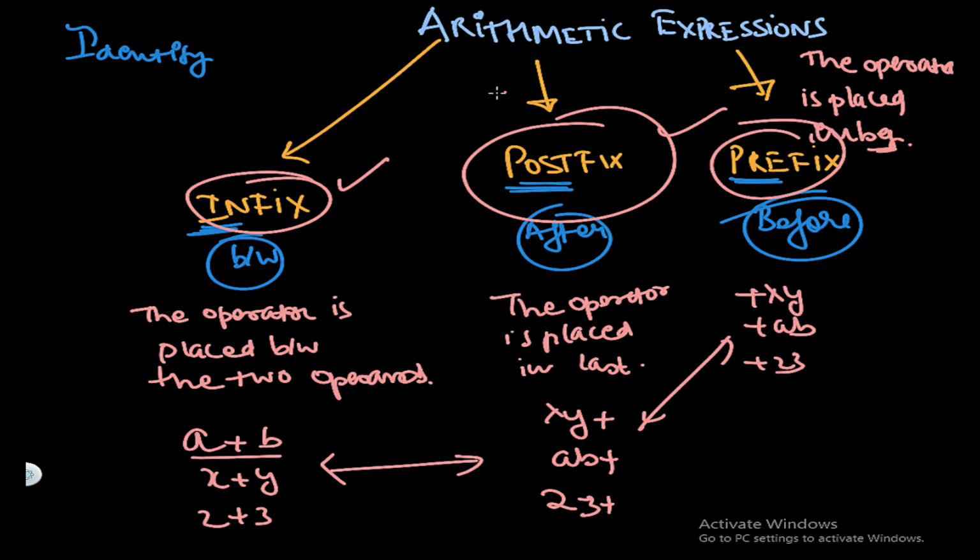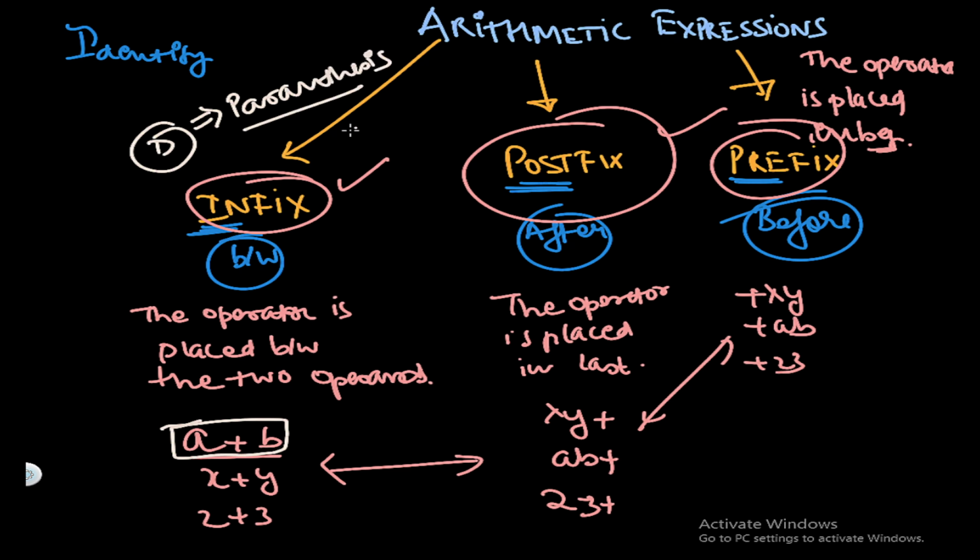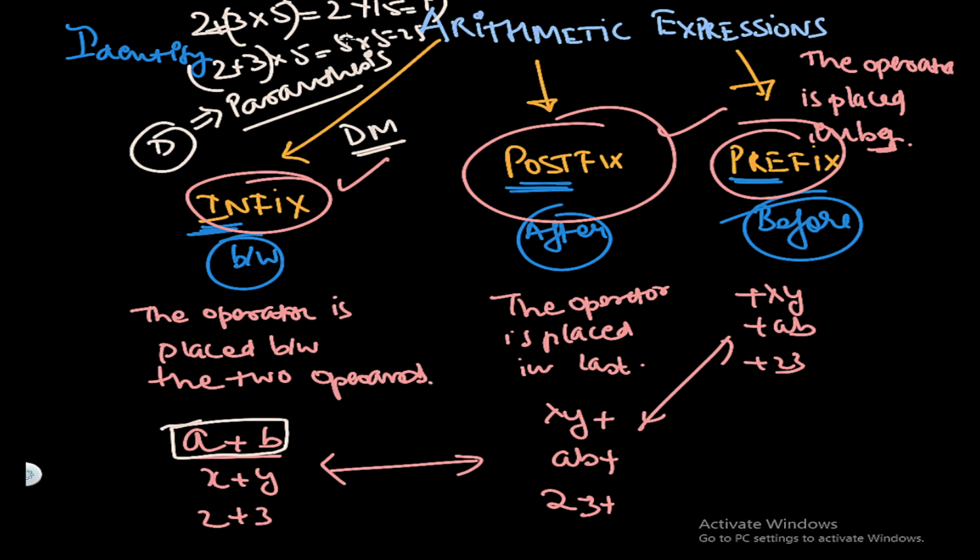In journal structure, when we are doing some problems, we use this kind of expression. But the drawback of this kind of expression is that it requires a lot of parentheses, and you have to take care of rules such as division, multiplication, addition. If I write 2 plus 3 into 5, and put brackets so it means 2 plus 15, that is equivalent to 17. If I put the bracket around 2 plus 3, it would mean 5 into 5, which is 25. So one bracket changes the whole situation. Parentheses are so important.